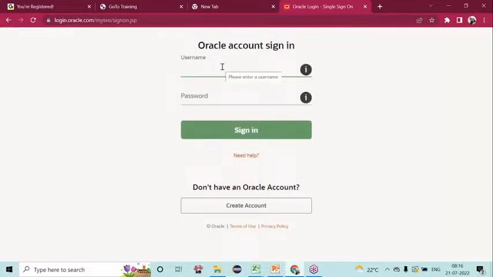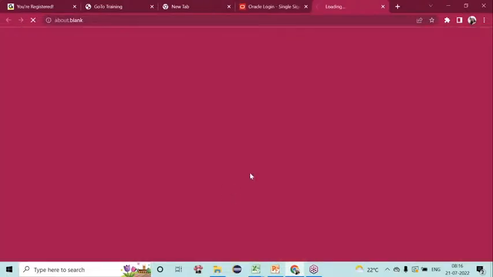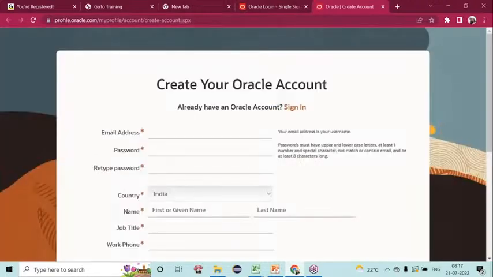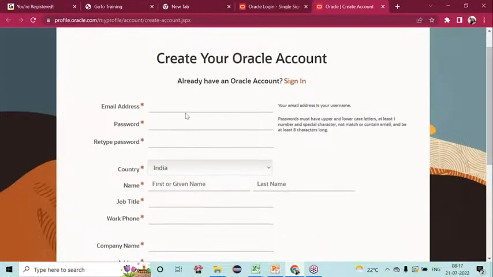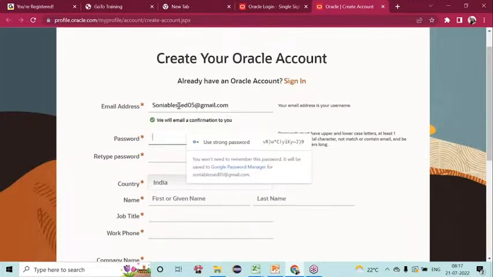I think you don't have an Oracle account. Since it's your first time trying to download, let's create an account, then it will allow you to download. Wait, don't click anything. Okay, fine, you have opened a new tab. So here, friends, all the star-marked mandatory fields need to be provided. Give a valid working email address, because you will get a verification mail from Oracle to confirm whether you are a valid new customer or not.